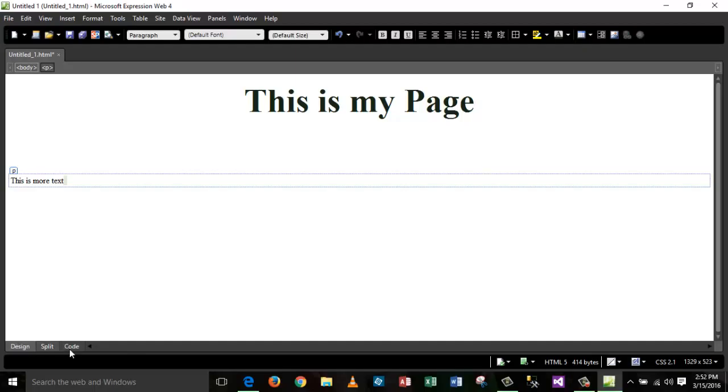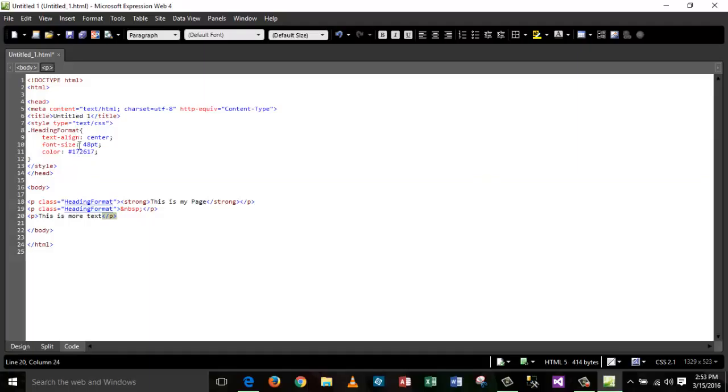But what I want to do is demonstrate something real important here, and that is the fact that CSS allows you to reuse formatting rules.